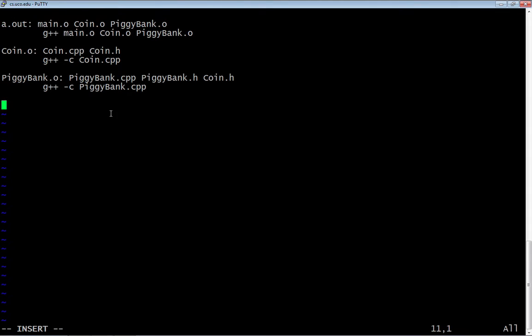So the last thing is main.o. I need main.cpp. Also the dependencies are piggybank.h, which is included, and also coin.h, which is included in the main program. Then how do you produce main.o?